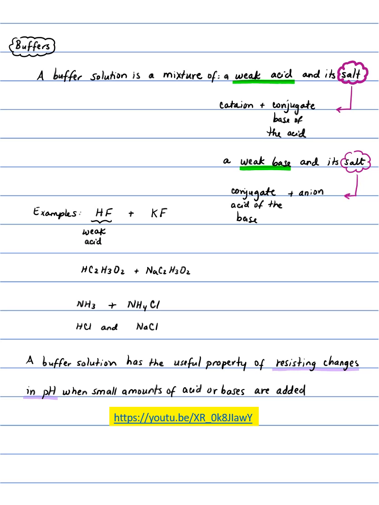If you want to have an acidic buffer solution, you're going to have a mixture of a weak acid and an ionic compound that is soluble that contains the same negative ion as your weak acid. So you have your weak acid plus a salt, which is your ionic compound, soluble, that contains a cation that is not going to make any difference in your buffer solution, but that negative part in your ionic compound will be the same negative part as the negative part of your weak acid, which means that what you have is a mixture of your weak acid and the conjugate base of your weak acid.